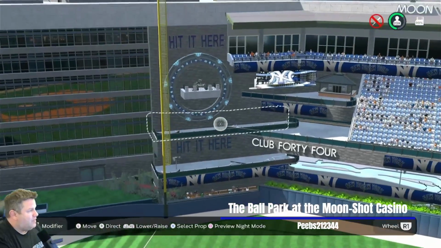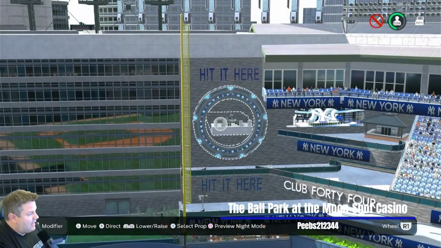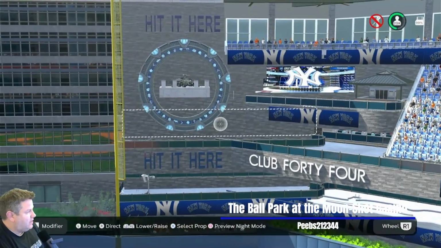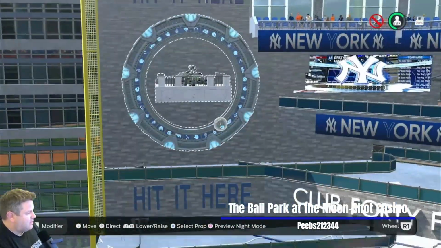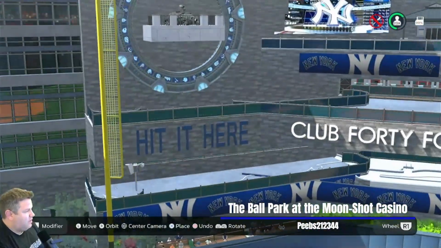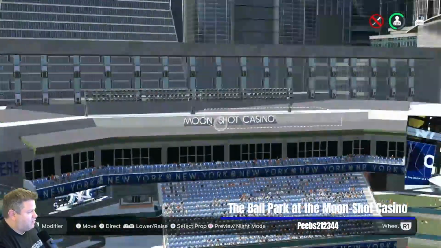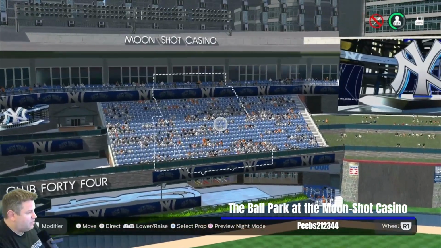I moved the hit it here in left field right down the line, and you can hit it in home run derby, so I'm assuming you can do it in games too. But I like the idea of two hit it heres. Can't do it on either side, so I decided to put one on top and one on the bottom. But the one on the bottom is on this deck that sticks out, and I like that. I thought that was kind of cool, so I stuck with that. I put luxury seats above the second deck over here, which I think looks good.